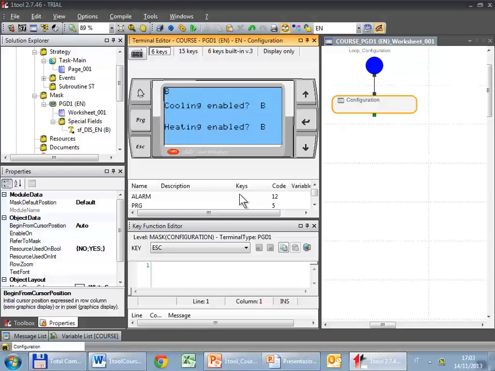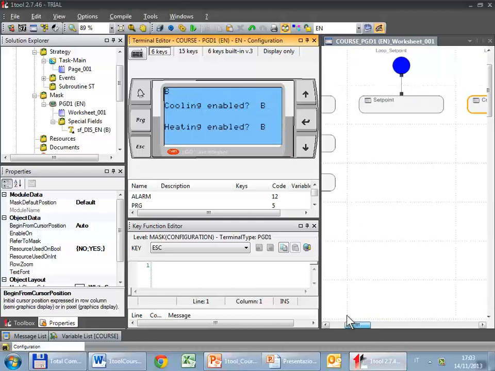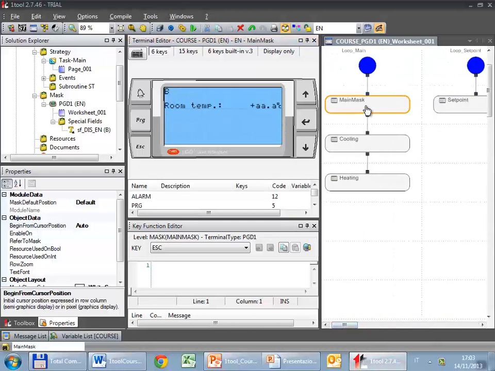Just imagine installing the project in a unit where the terminal, like this, is in a place that is not protected, for example on the wall of the meeting room, the corridor, and so on. Any user can go there, start to play with the terminal and press the keys.